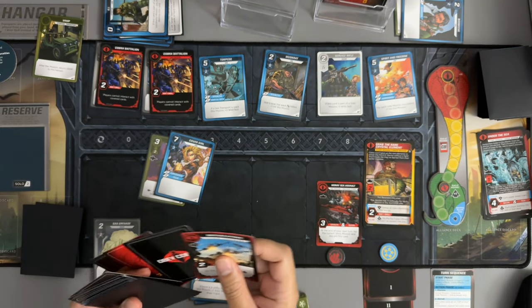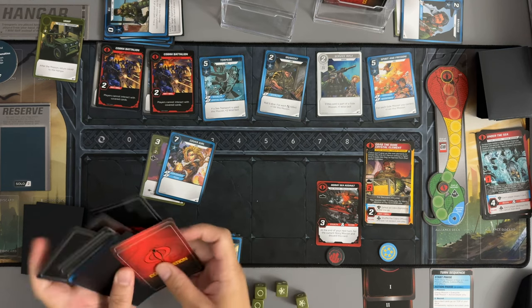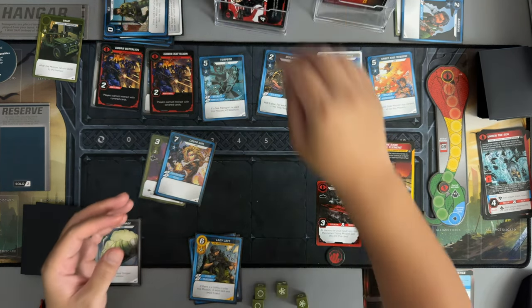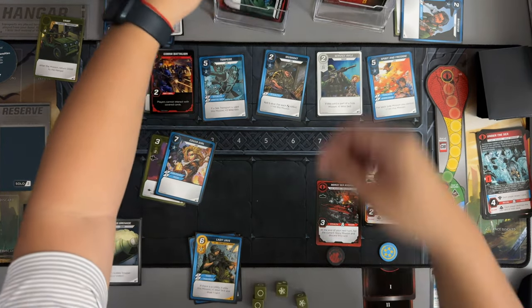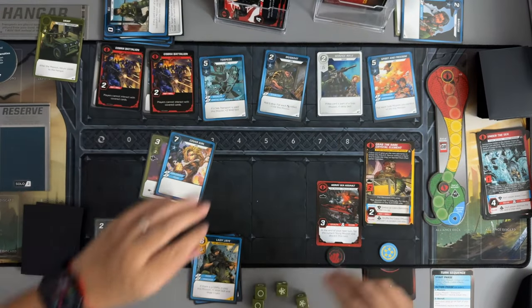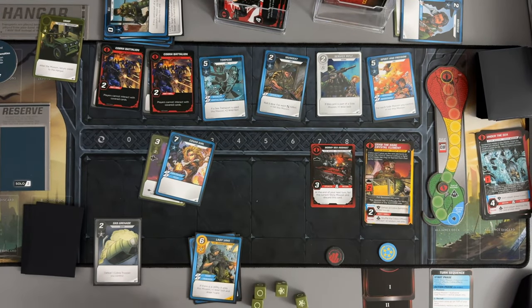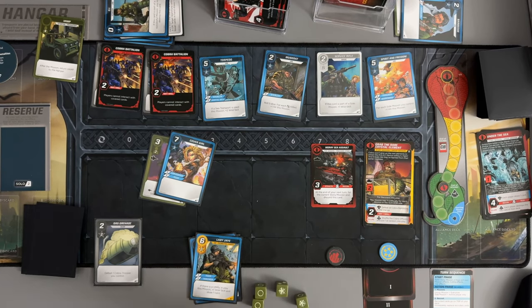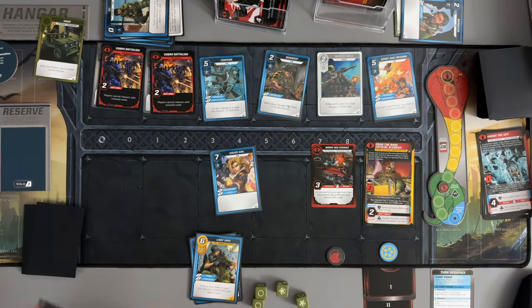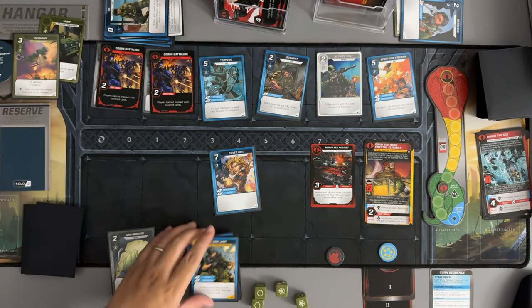Order. So the complications are together. Yes. Okay, and then this is the last one. And what do we want to do? This goes back. Return Skyhawk to the hangar.